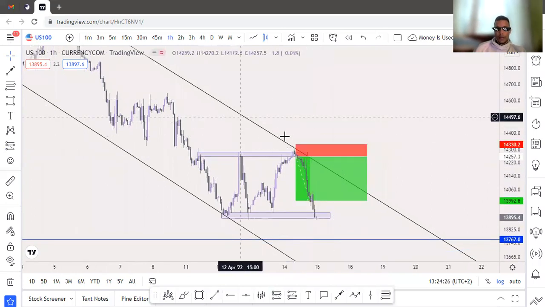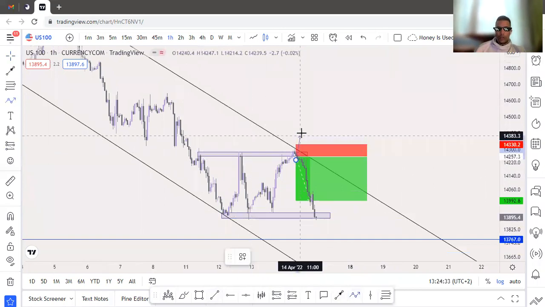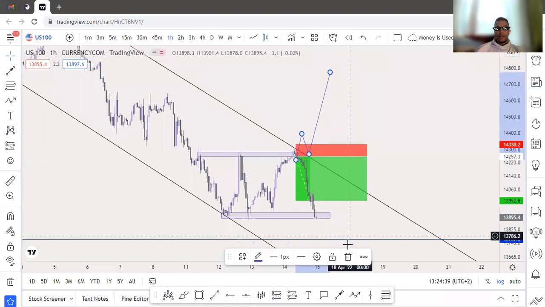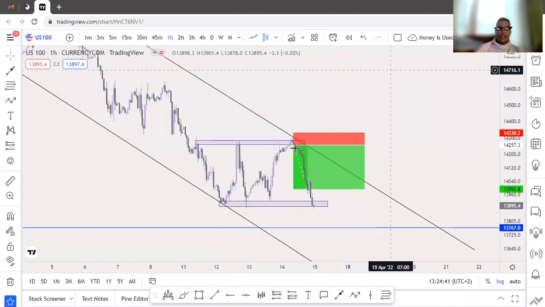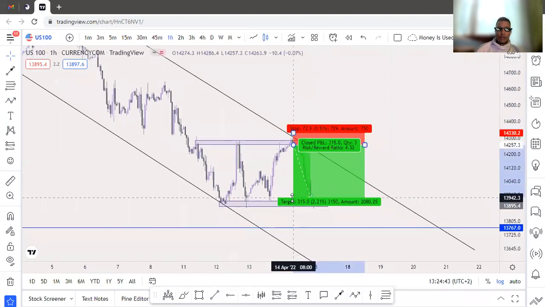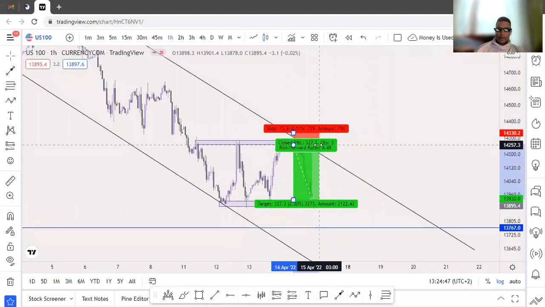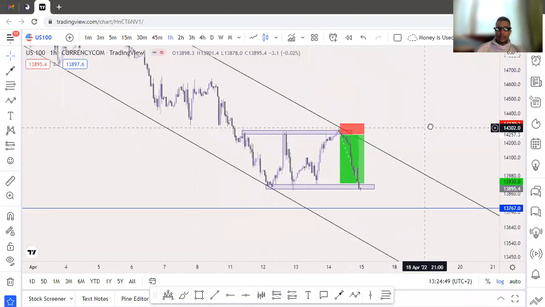The stop loss is above this diagonal resistance, right? That means if the market took you out, your whole setup would have been invalidated. Then we would have been looking for a breakout to the upside, but the market failed to move to the upside. Hence, we got that selling opportunity. And look at this beautiful trade that I caught. It's a nice 4%. And just like that, that's basically it, guys.